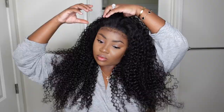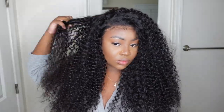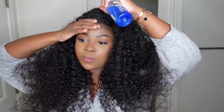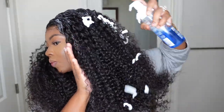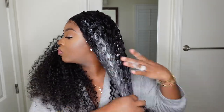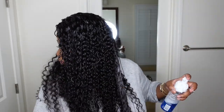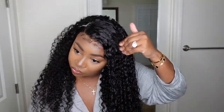Now that the install is done, I'm going to work on the length of the hair. I opted for a side part to extend the parting and give a little va va voom. I pulled the hair out with my fingers first — you can see how big it gets — but that wasn't the look I was going for. Instead I wanted something more defined, so I'm going in with mousse from a lot of body, using a generous amount with my fingers to work it in. Then I use the denman brush to clump the curls together. Off camera I sprayed a little water to move the product around and saturate it so it dries wet, curly, and fluffy rather than hard or crunchy. If you want it to revert to big, just wash and condition the hair to remove the product.